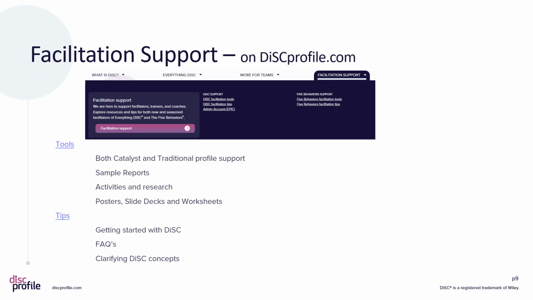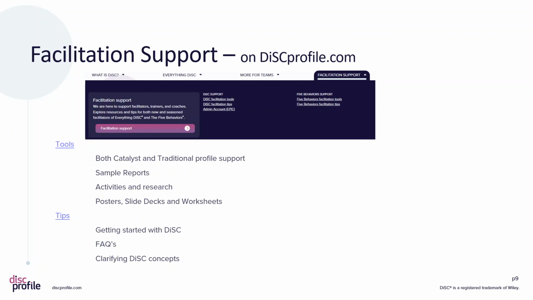We also on discprofile.com have a really nice facilitation support section that's going to help you with both Catalyst and traditional profile support. It does have sample reports. Maybe you don't have access to all of the profiles that you want. And so you can see what those profiles look like and reach out to us and we can add them into your admin account. It does have different activities and research. We have posters and slide decks. If you don't have a facilitation kit, this is a nice place to go to.